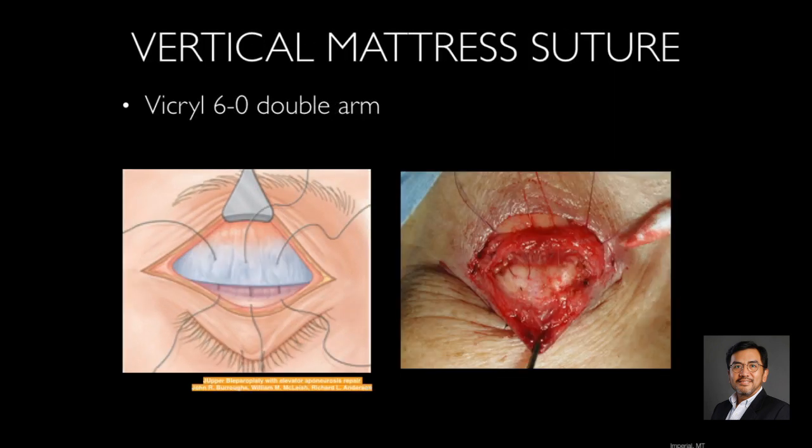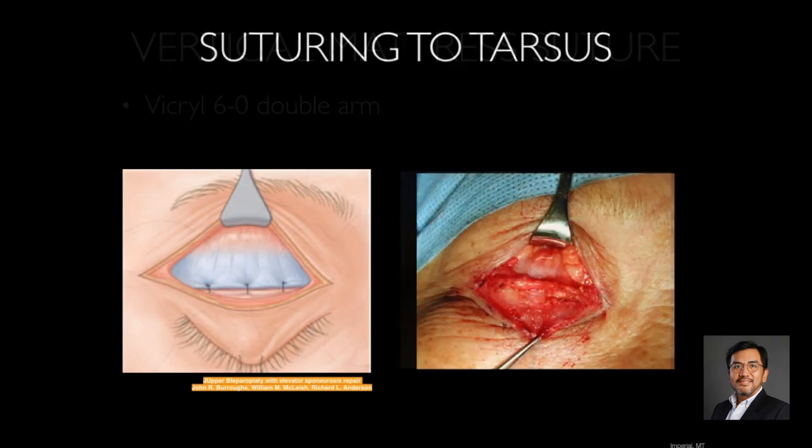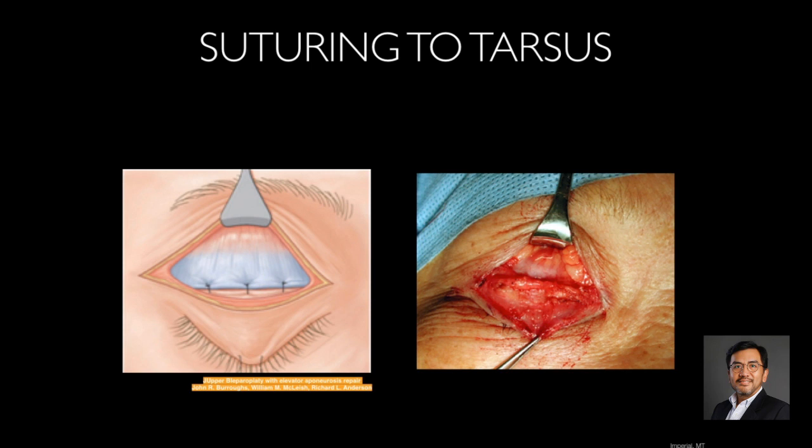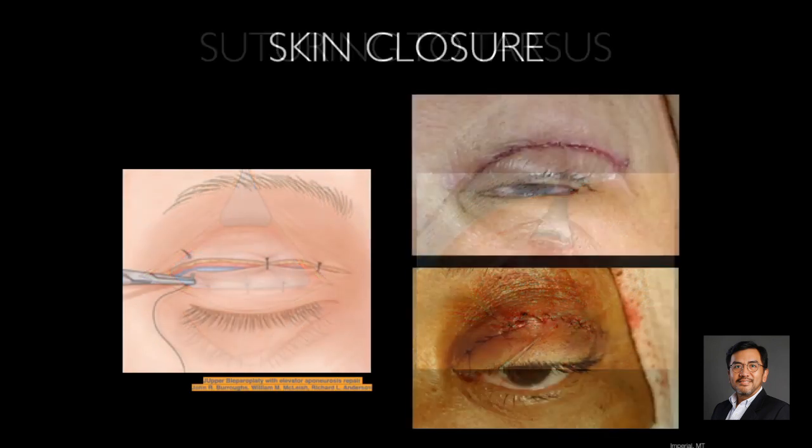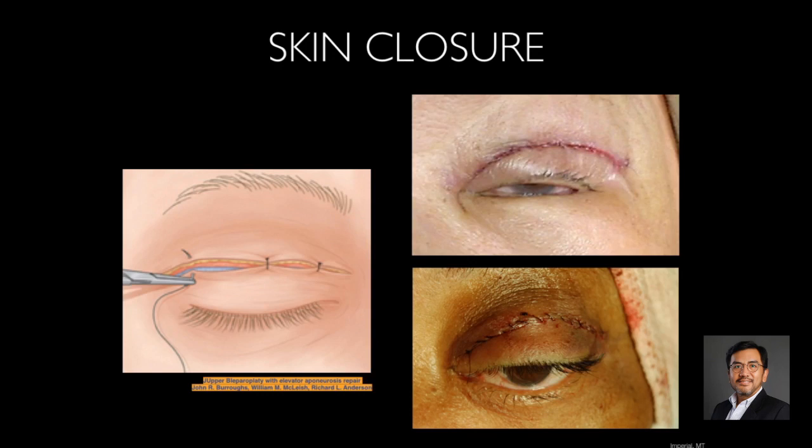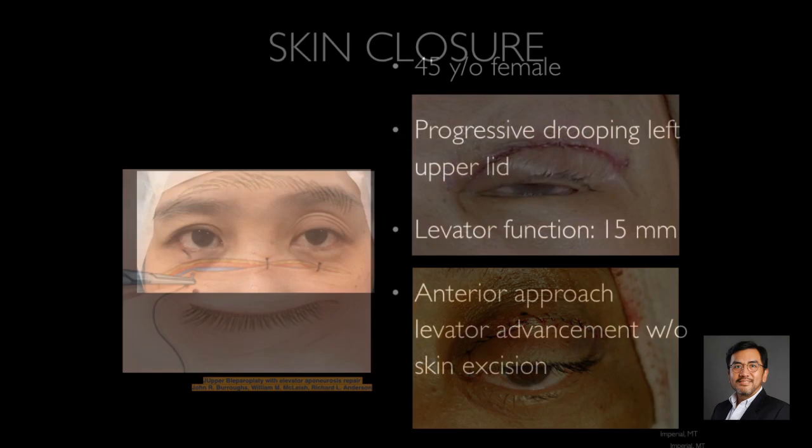I use 3/6/0 vertical matrix sutures passed from the anterior surface of the tarsal plate to the detached levator aponeurosis. If appropriate elevation is achieved, the sutures are tied permanently. For lid crease creation, I use 3 buried interrupted 6/0 sutures anchored to the levator or tarsus depending on how prominent you want the lid crease to be. I usually close the skin with continuous running suture with either Prolene or nylon 6/0.